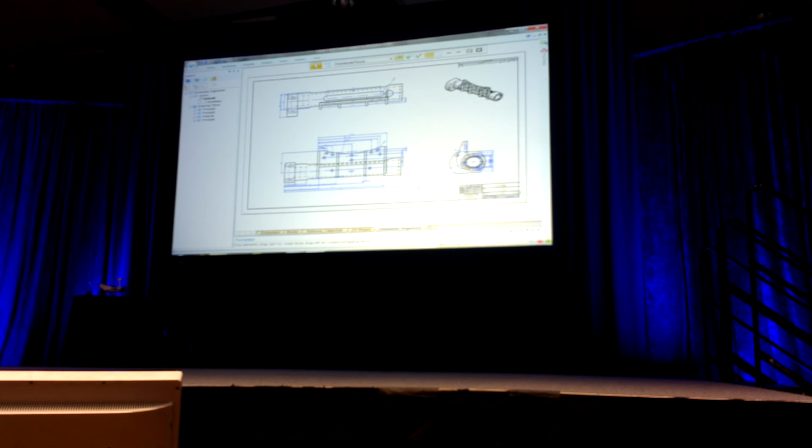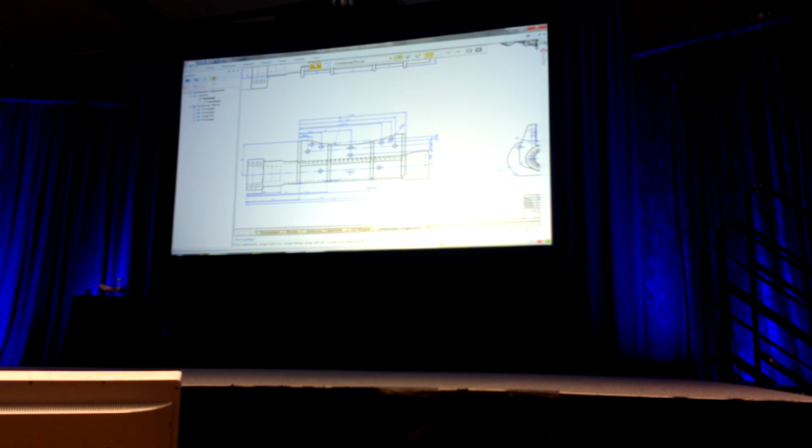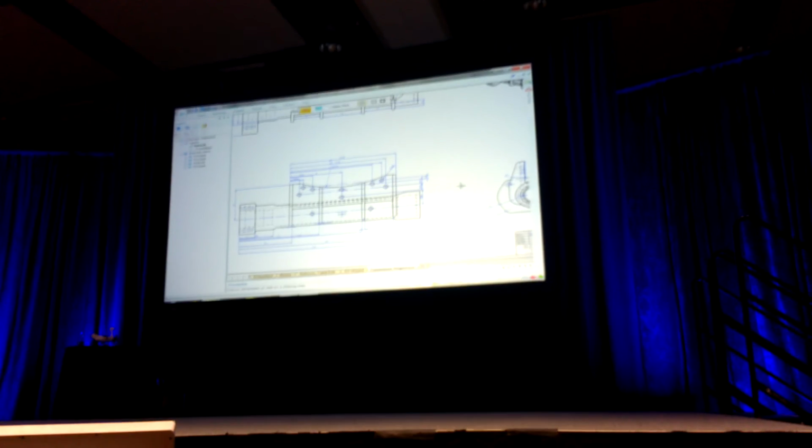Last but not least, we've all seen drawings that kind of look like this, to where dimensions are kind of cluttered, especially if you retrieve dimensions. It's a wonderful tool inside of Solid Edge, but most users choose not to use it because they end up with a drawing that's going to kind of look like this. And so new to ST6, we have a command that's called arrange dimensions.